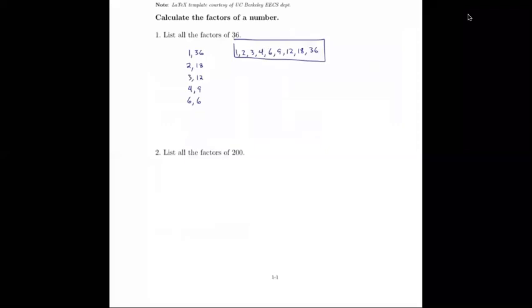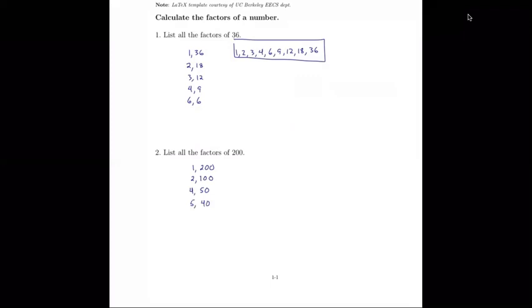So we have 1 and 200. We have 2. Now the way to think about it is 2 divides 200, and that gives us 100. In other words, 2 times 100 is 200. 3 does not. We have 4, and 4 times 50 is 200. We could just divide 200 by 4 to find that 50. We know that 5 divides 200, and that's 40. So 5 times 40 is 200. Writing out these pairs as usual.